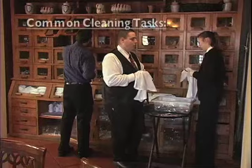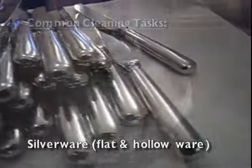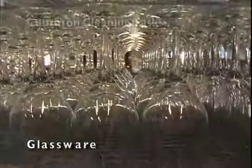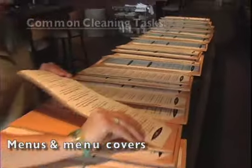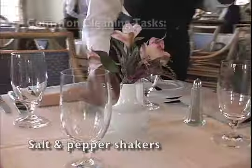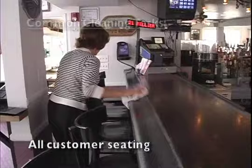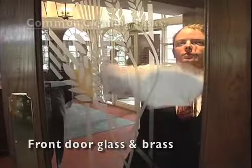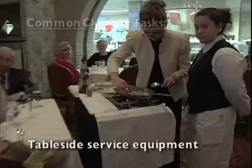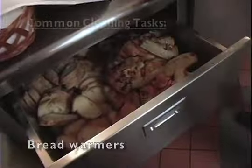Some of the familiar cleaning tasks the floor staff would be responsible for are silverware, both flatware and hollowware, glassware, especially wine glasses, menus and menu covers, side stands and guidelines, salt and pepper shakers, all customer seating, front door glass and brass, mirrors and artwork in the room, all tableside service equipment, coffee station, bread warmers.